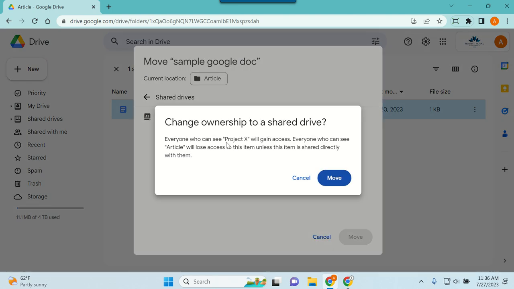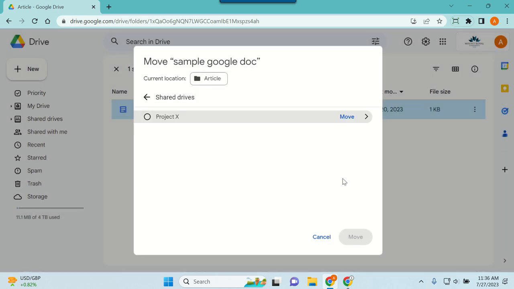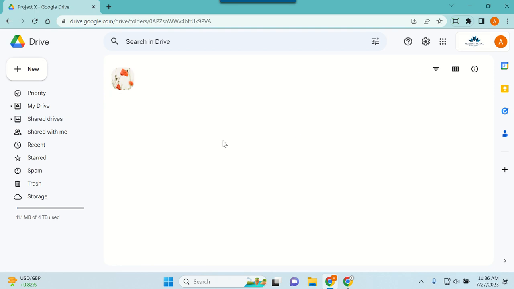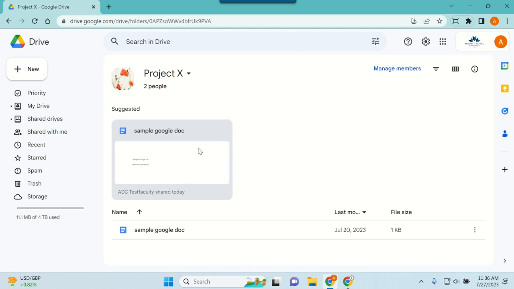It's going to warn me that if I do, then the access is going to be taken away, the ownership will be taken away, because in a shared drive, no one is the owner. There's managers and content managers, no owners. So I'm going to move that. So it's gone from my article, but if I go into shared drives, there it is.